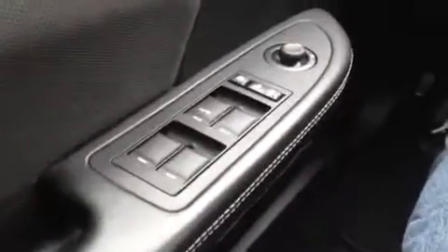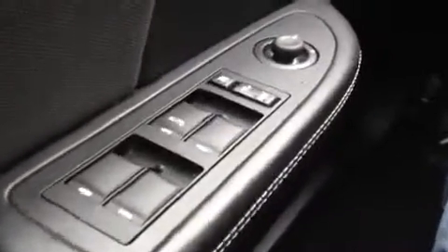We're here in the driver's seat and I've got a ton of great features to show you. Starting with the power windows, locks, and mirrors. Over here we have the power trunk. To the side of the steering wheel we have steering wheel-mounted cruise control to help keep your hands on the wheel as you drive, because safety comes first.